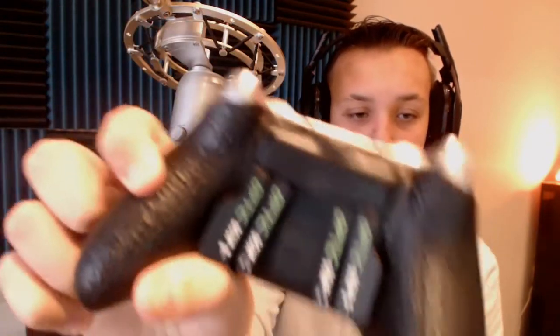We also got the pro grip on the back of there. We have no SCUF grip. It's just the pro grip on the back. Something pretty cool actually is that I also have green control freaks. So they're gonna look really nice on the SCUF. As you can see, it's gonna look like that, which I guess will look okay.